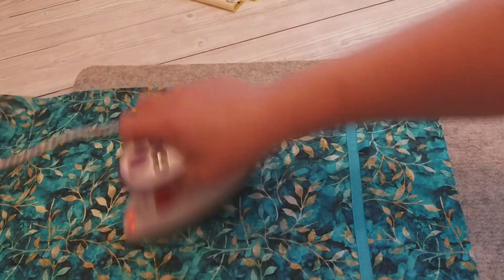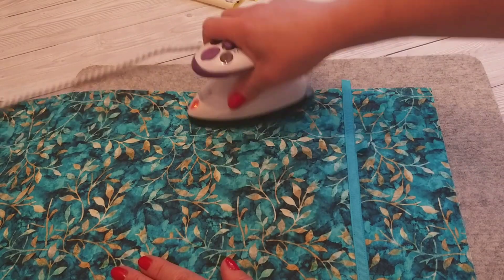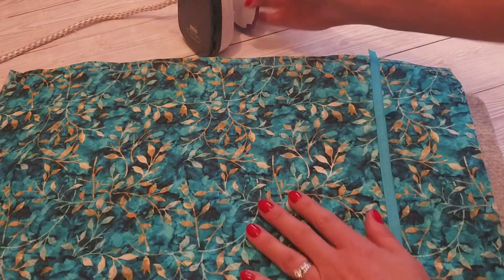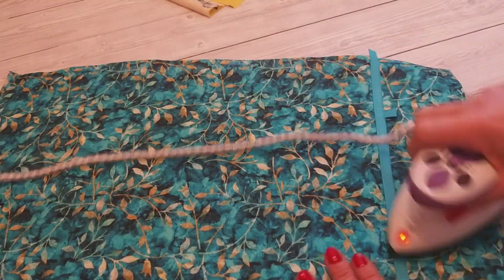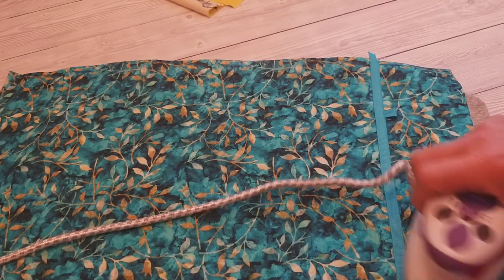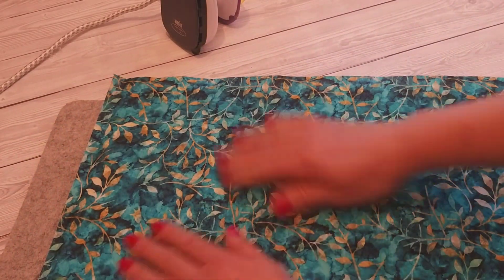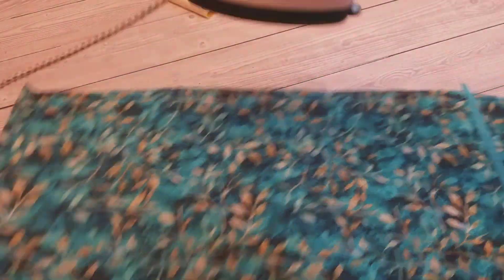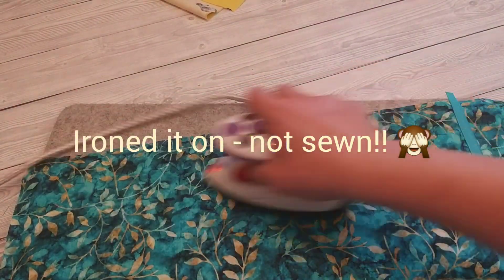This is a really practical little project but it's also really quick — you're just sewing in straight lines and it's really handy. When I've got my laptop I normally just shove it in my bag with my notebook and pen, but now I can slip it in its little cover, which doesn't take up any more room because it's quite a snug thing and then it's just protected. Hopefully you'll find it as convenient, and it just feels like a little bit of luxury having it in such beautiful fabric.